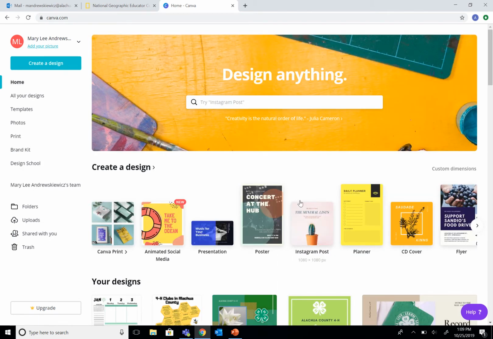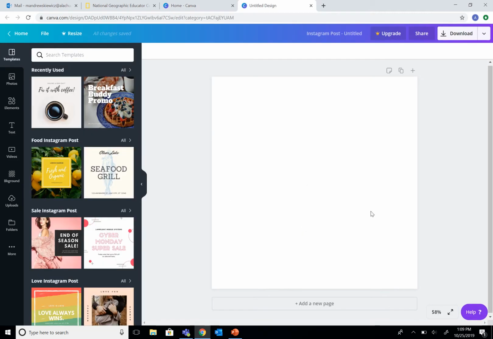One of the things that I use the most is Instagram posts because it works for Facebook and Instagram, and it works well on both mobile and desktop. So we're going to start there. Once you get into this, you're going to start off with a blank document. You can name your document up here. I usually just leave that alone. It doesn't really matter too much to me.